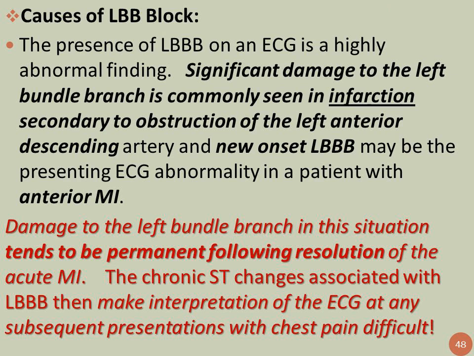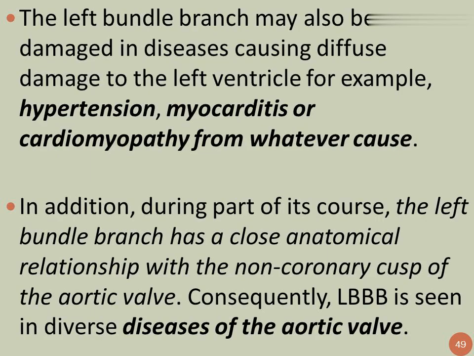Causes of LBBB. The presence of LBBB on an ECG is a highly abnormal finding. Significant damage to the left bundle branch is commonly seen in infarction secondary to obstruction of the left anterior descending artery, and new onset LBBB may be the presenting ECG abnormality in a patient with anterior MI. Damage to the left bundle branch in this situation tends to be permanent following resolution of the acute MI. The chronic ST changes associated with LBBB then make interpretation of the ECG at any subsequent presentations with chest pain difficult.